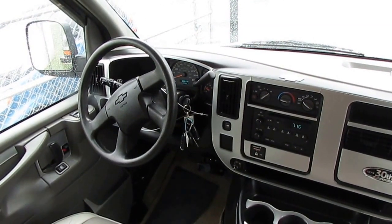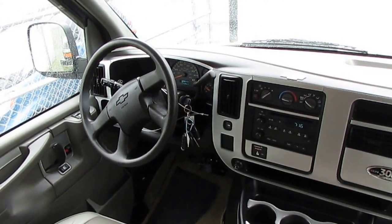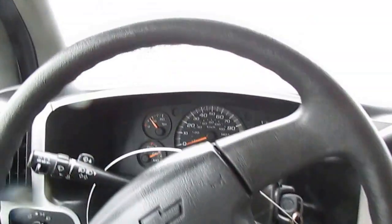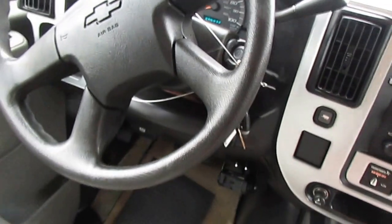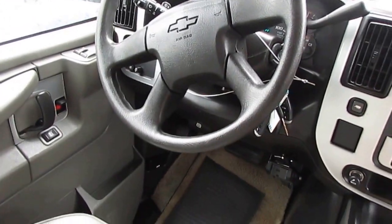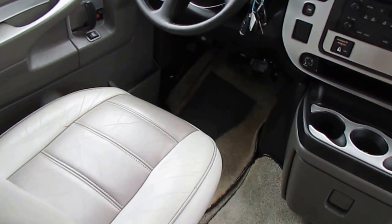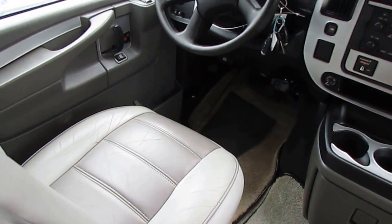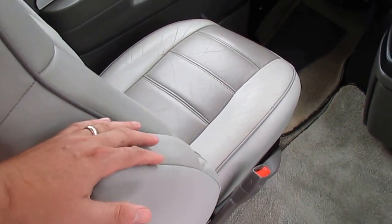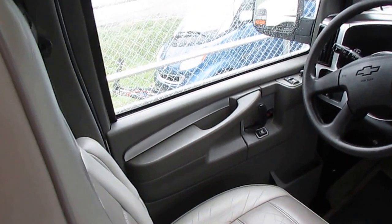The majority of the time that dash air is going to keep this van comfortable. It's got the keyless remote entry. Low miles — well, low miles for this type of motorhome. You've got to realize these little vans are so easy to use, drive, and park that people use these a lot more than the big ones, so they're going to have more miles on them. Still, for a 13-year-old vehicle, that's not bad mileage, and it's got a lot of life left to it. They've left a whole collection of service records in here so you can see what's been done and how well it's been taken care of.